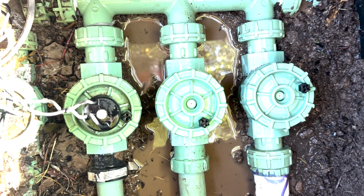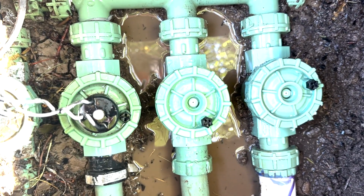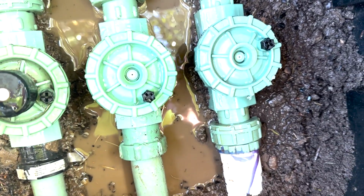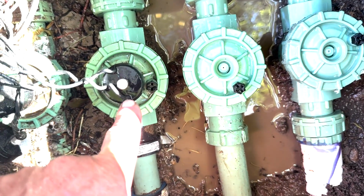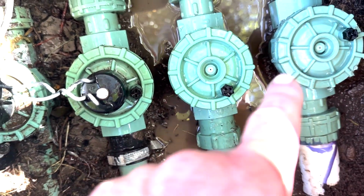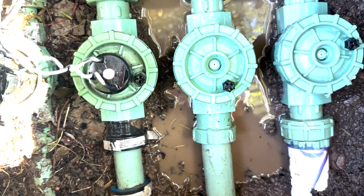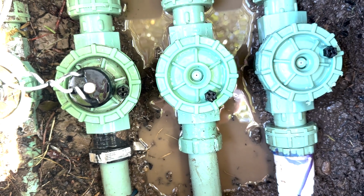All right, I just got everything all put back. Everything's nice and tight. All that water you're seeing, I just decided to take a small stream of water and clean off the tops of those. Since I removed the solenoids, which is, if you remember this guy here, that went right into the top of these valves. I removed that one so I could get a little bit more room to work with. Before I put those back on, I just want to make sure there was no dirt or anything in them. So I just hosed them off really quick.